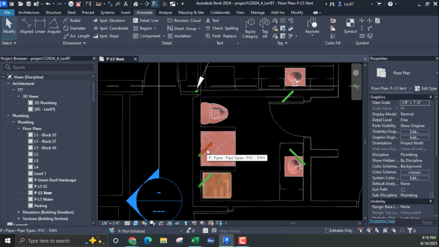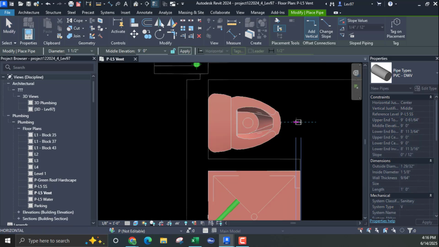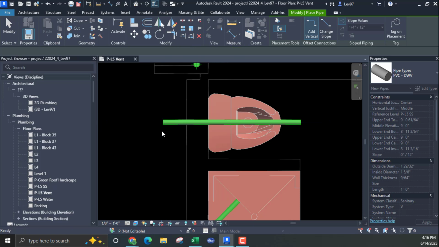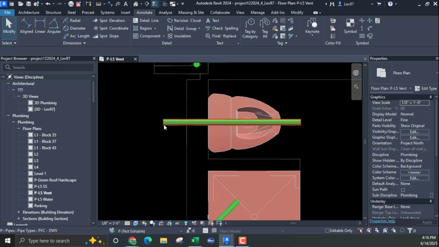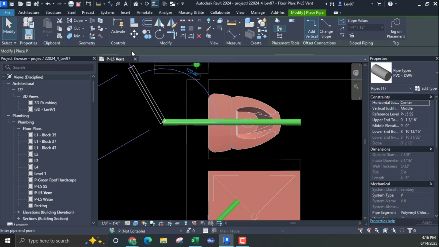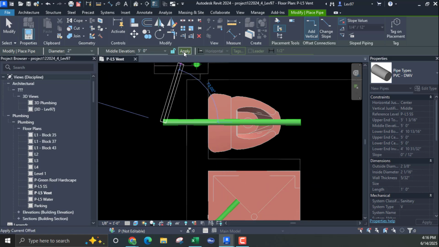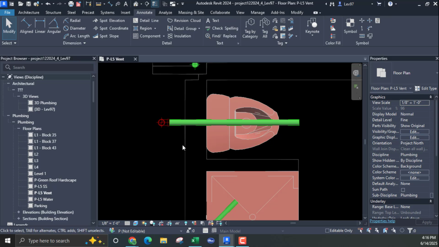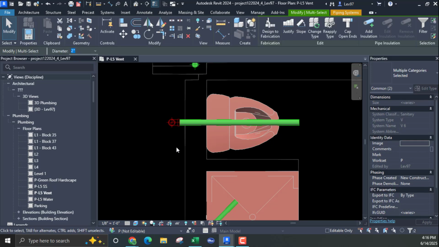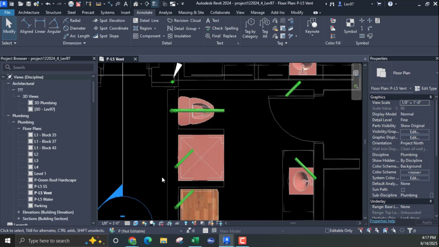So I'm going to create similar, but only the size is going to be different. I'm going to come all the way out. Let's go here. I'm going to change that size to a 2-inch and go down 5-inch as if I'm going down to make the connection, but I don't make the connection unless your office wants to take the time to count fixture units. I don't think it's necessary because it's more of a headache than it is anything.